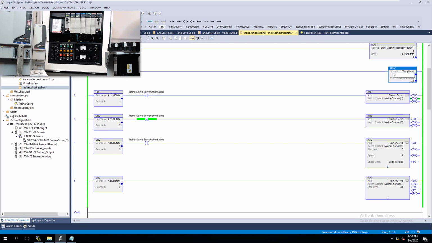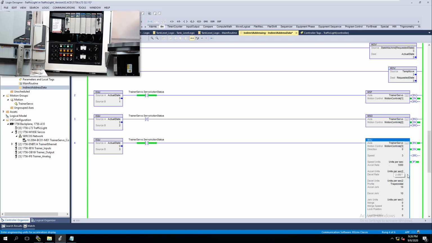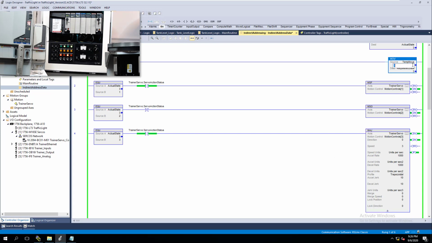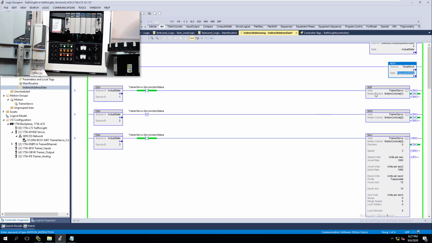Okay, so now we come in here, we'll do a 2. So now our servo is on, and we'll do a 3, and our servo is actually running now. You can see by this in process bit, and you can see by the servo actually running, that it is populating, right? So you can see that everything is running efficiently. So from that, we can change to a 4 and stop everything. Now we can come back to a 1 and cut everything back off, right?